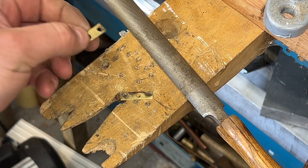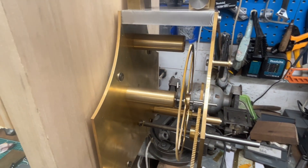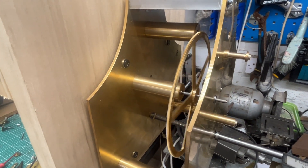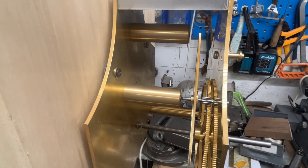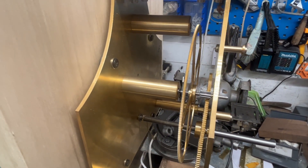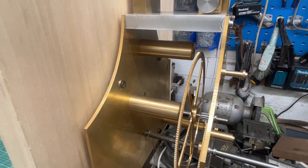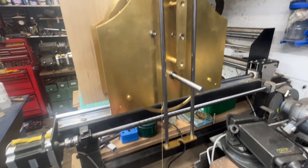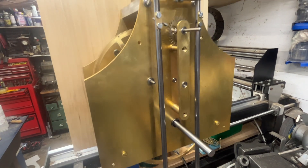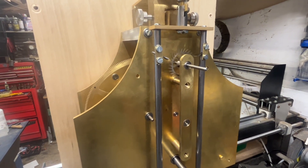We're going to shape these up now to be the pallet holders. The great wheel and the half hour wheel spin for ages — in fact the half hour wheel isn't balanced, which if we want perfection we should address maybe in a later video. When it stops it actually rotates backwards as well, so it's nice and free. Then we'll put the escape wheel in — quite exciting — no pendulum on yet, but if I give this a tap and pull lightly down on the string, we've got some escapement action in there.